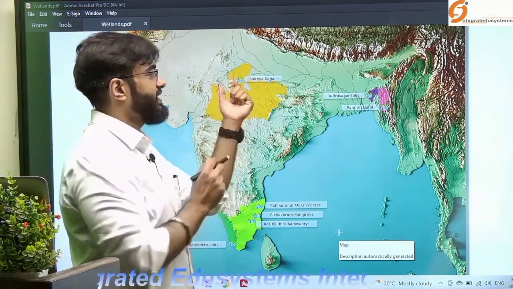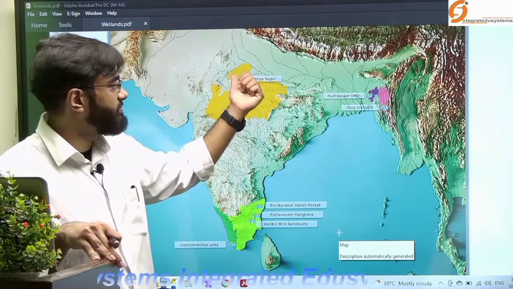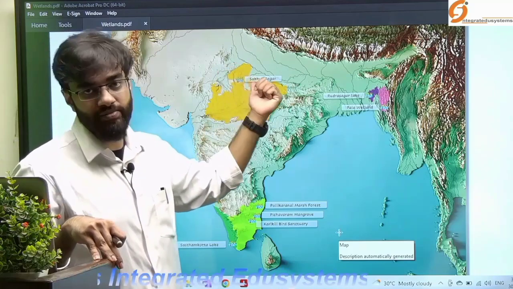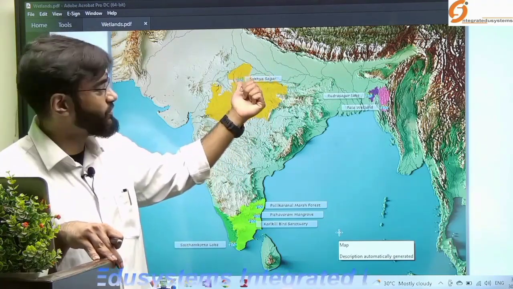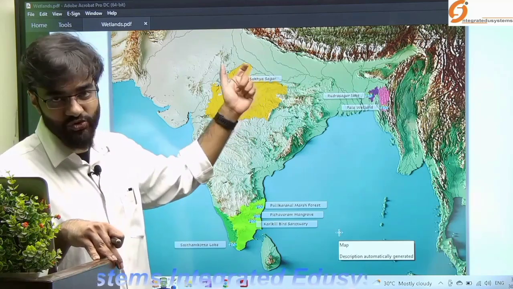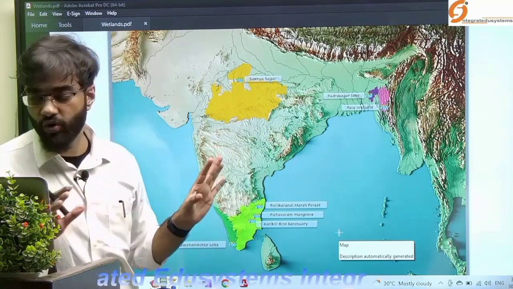All these are important places. When Sakhya Sagar comes to mind, there is a place in this location itself which was recently declared as the first place where the cheetah was supposed to be relocated. So you need to find that also. These small links you have to connect, and then you can easily solve any problem.